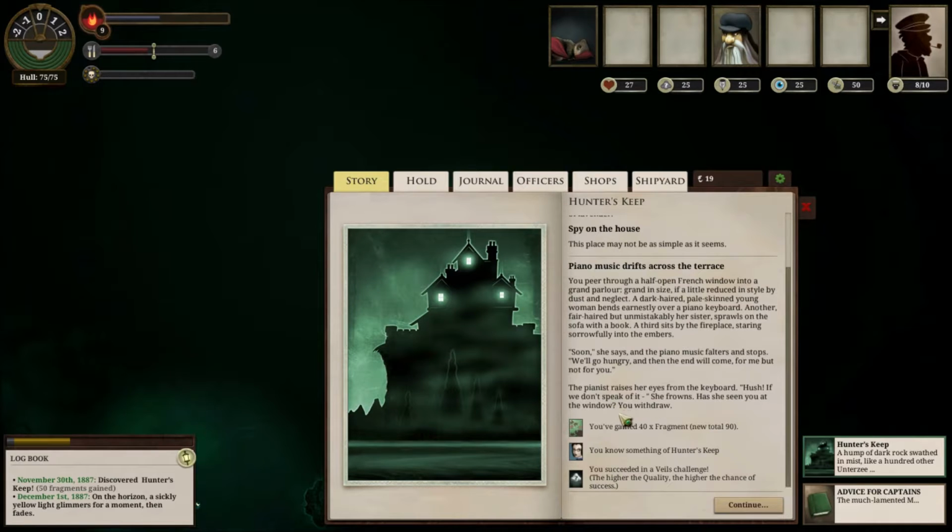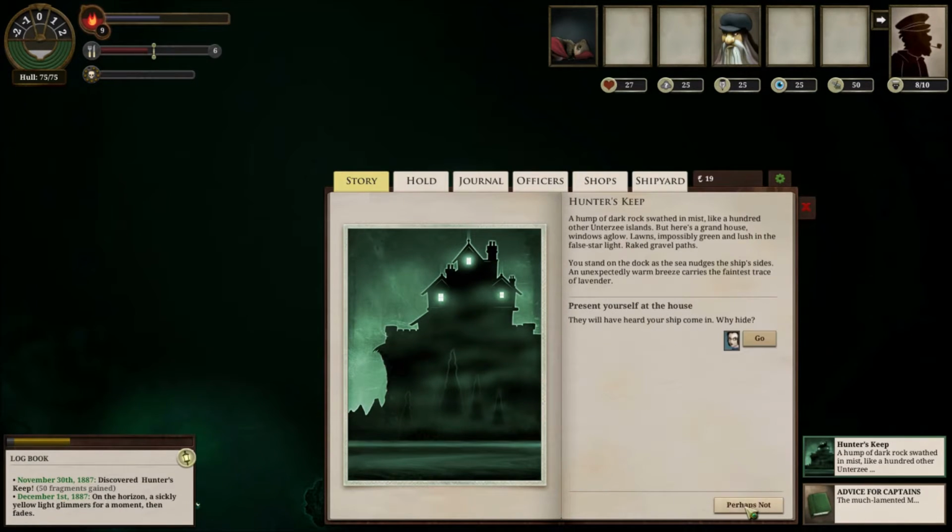You withdraw. So we get 40 fragments because we've learned something more about the world. That goes into our little progress bar there. We now know something of Hunter's Keep, which could come up later, and we've succeeded, which just means, yay, we did it. Alright, so we're done with that. The last thing we have to do here is to go say hi.